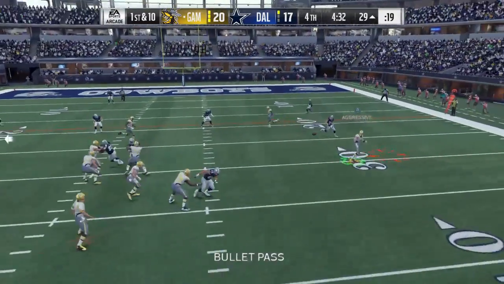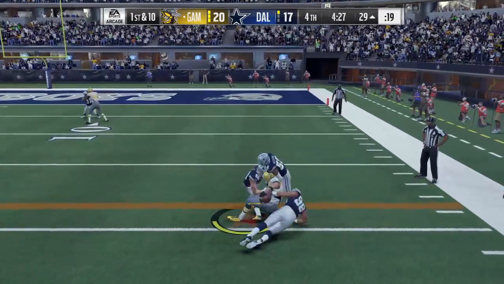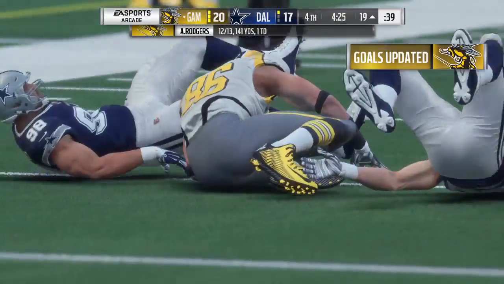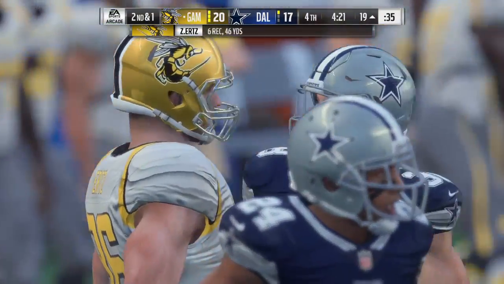On 1st and 10, here's Rodgers. And this is Ertz with it, right side. Oh, and now he bowls him over. And he'll be brought down inside the 20 at the 19. Give him 9 there on the 1st down completion.